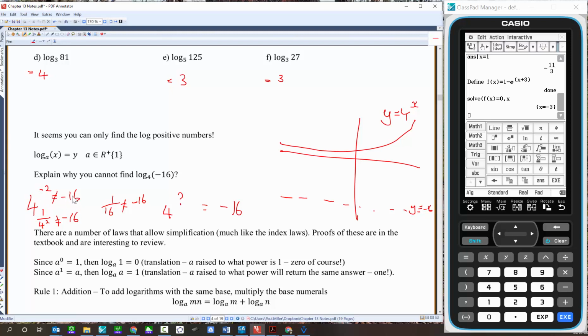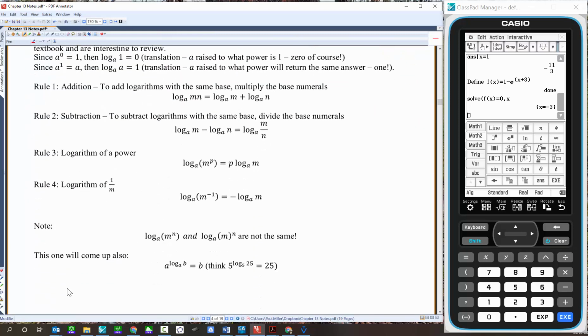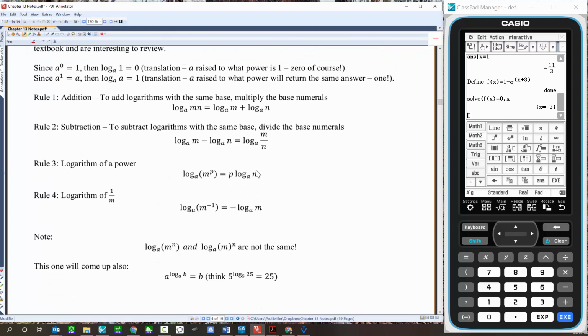All right, so there's heaps and heaps of log laws. Well, not heaps, there's a few of them. All right, so when we're adding logarithms with the same base, what we do is we can multiply the number that's being, what I call, logged. Okay, so we've got same base logs here. So what we can do is rewrite this with m and n being multiplied together and use that same base. It's based on the index laws.